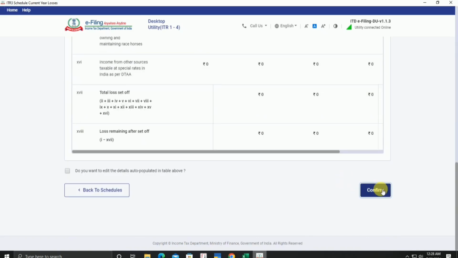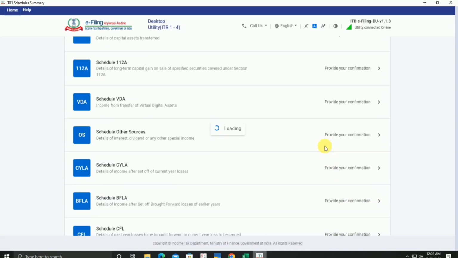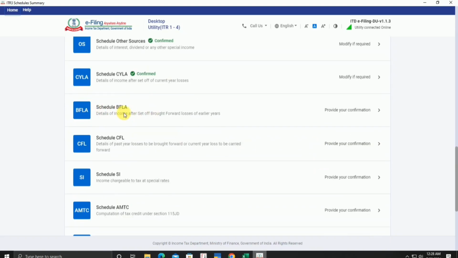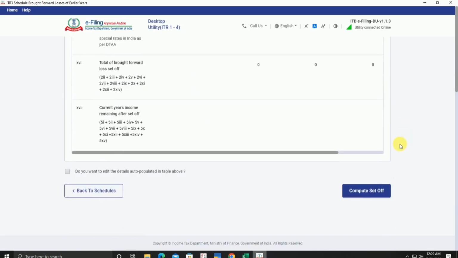Click on confirm. We do not need to fill anything here. Now click on BFLA, brought forward losses. Just click on compute set off.